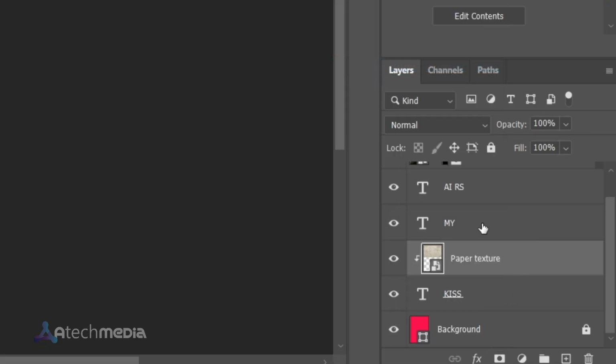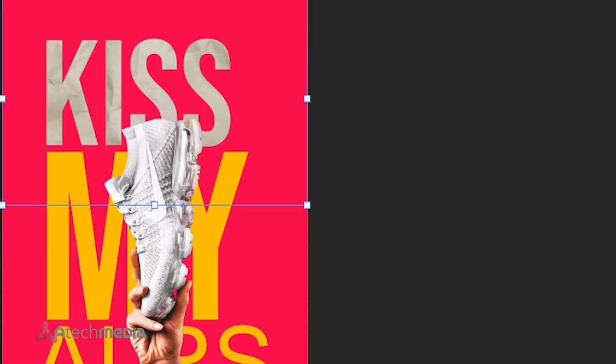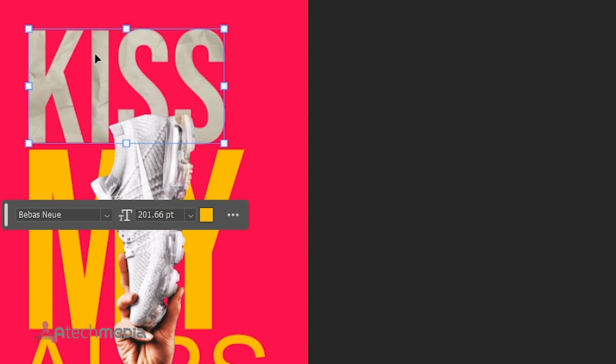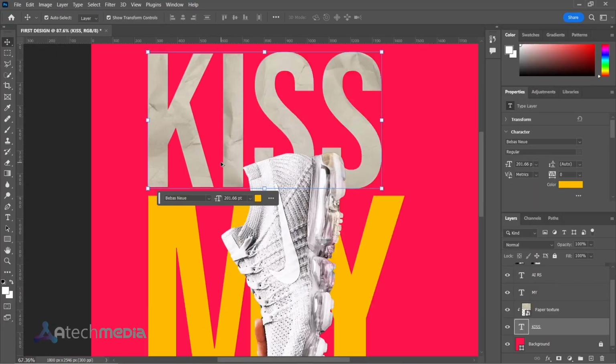So what this does is that it puts a layer inside another layer. So that layer does not go beyond the boundary the layer that houses it takes. Okay, so it cannot go beyond the boundary of these keys. So that's why it's inside the keys. It's like a background inside the keys. Okay, so if you zoom in now, you see that the paper is inside.